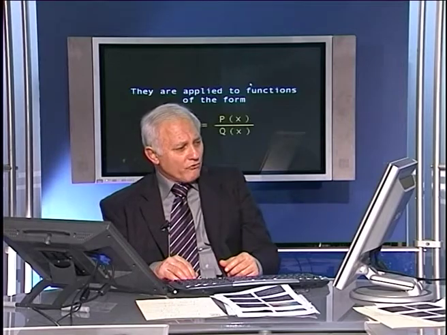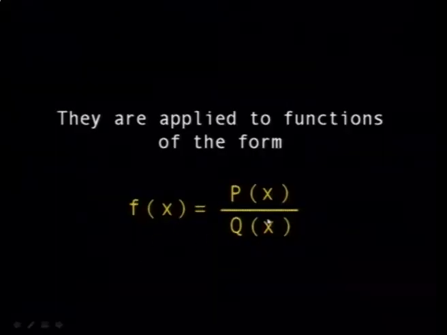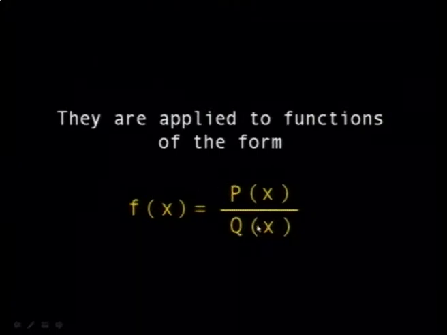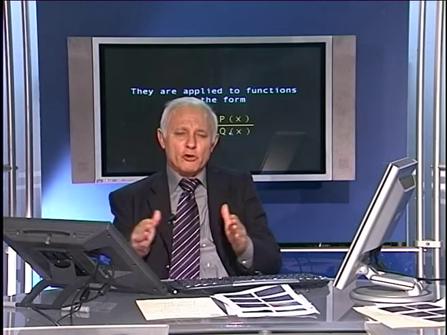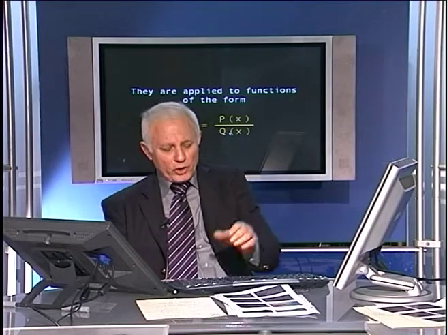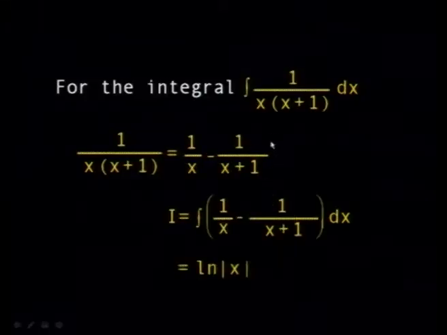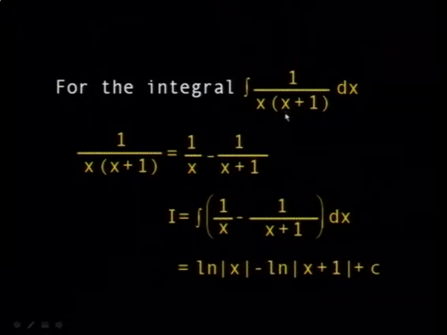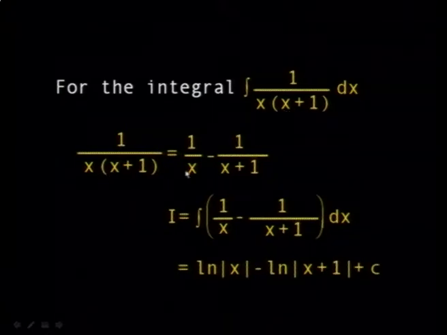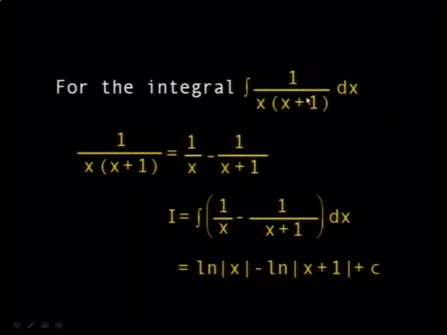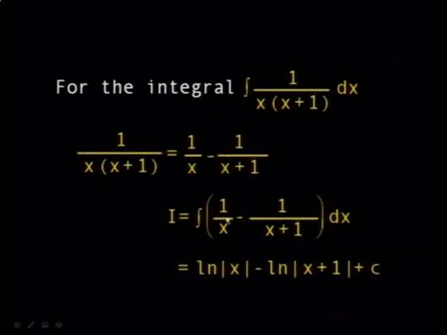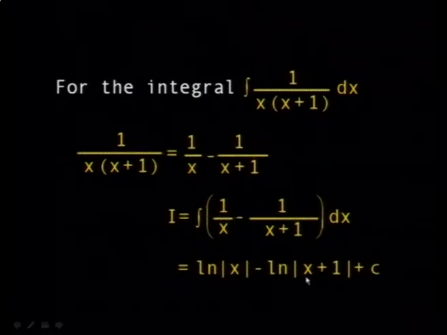So here, for example, you have a rational function of this form. Here p of x is a polynomial and q of x is a polynomial too. And of course, the coefficients are all given here. So what you do is decompose q of x into a product of small order polynomials. For example, this is the example that we took. Here, 1 over x times x plus 1, you decompose it into a sum of two rational functions. So your integral, the one that you seek to calculate, is equal directly to the sum of these two integrals. So the first one is ln x, the other one is ln of x plus 1.